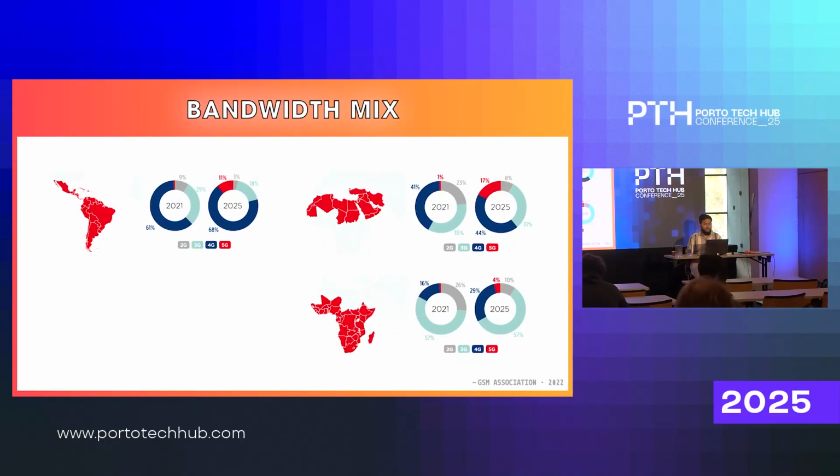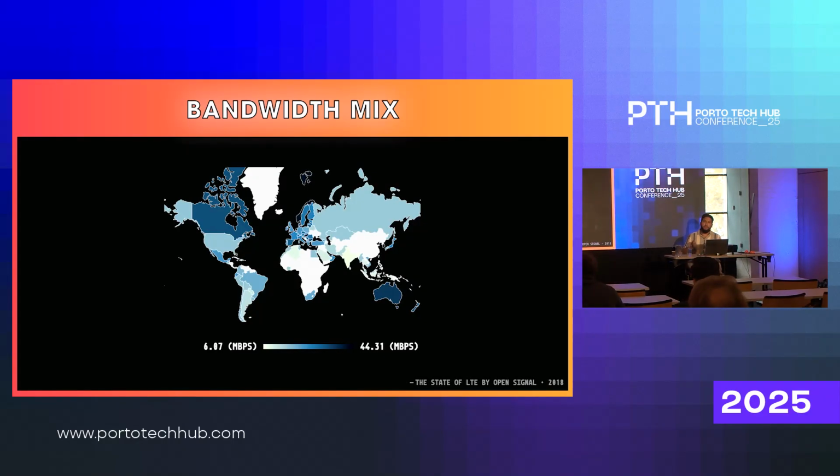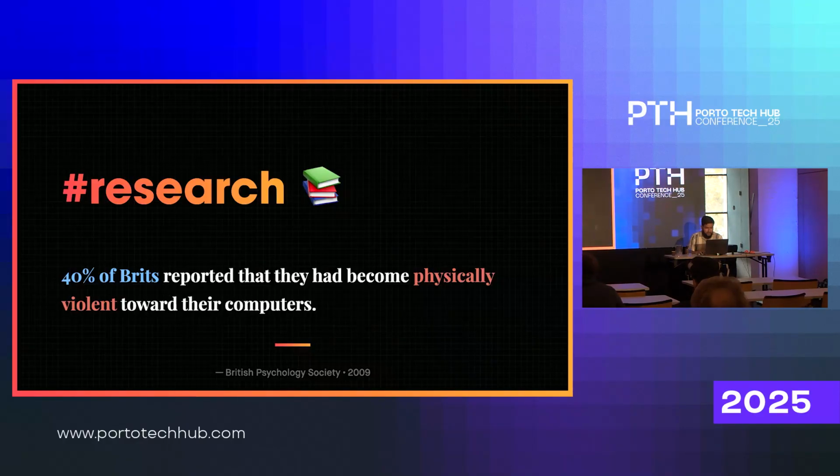There's a few parts of the globe, including certain parts of Latin America and Sub-Saharan Africa or Southeast Asia, where there's also a wide bandwidth mix, and things that for a lot of us are standards like 4G and 5G are not the standards in some regions. Not to mention that sometimes even when we're talking about the same technology, this is a chart for LTE, the same technology can mean a lot of different things depending on where you are. So in certain parts of the globe, LTE can be 6 megabits per second, but it can go all the way to 44.